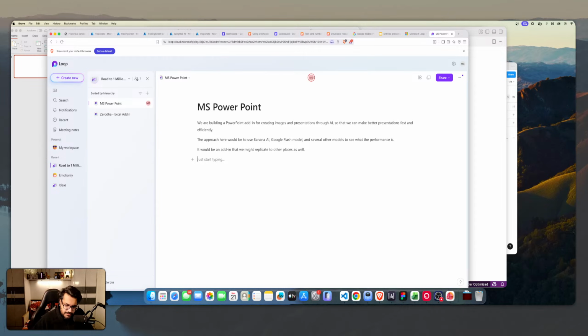Right, so the reason we are building this is because there is definitely a gap in the market wherein there is no add-in that we can see with Banana AI, neither on the Microsoft App Stores nor in the Google Slides add-ons. So basically, leveraging the technology and brand name of Banana AI, we most likely build an add-in for that.